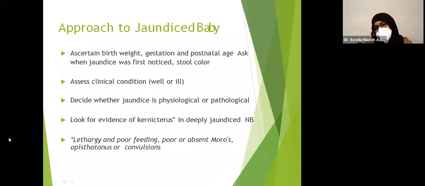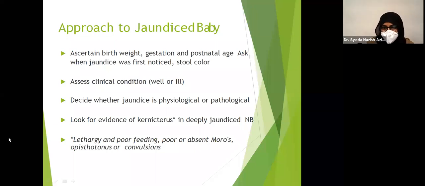So how do we approach a baby, or when we have a little one with jaundice? Of course, it starts with a detailed history and physical examination. In the history, we would want to focus on their antenatal history, any maternal history of TORCH infection, and their gestational age, to determine if they are preterm. Of course, their birth weight will be important because you already know that low birth weight babies have higher risk of developing jaundice.